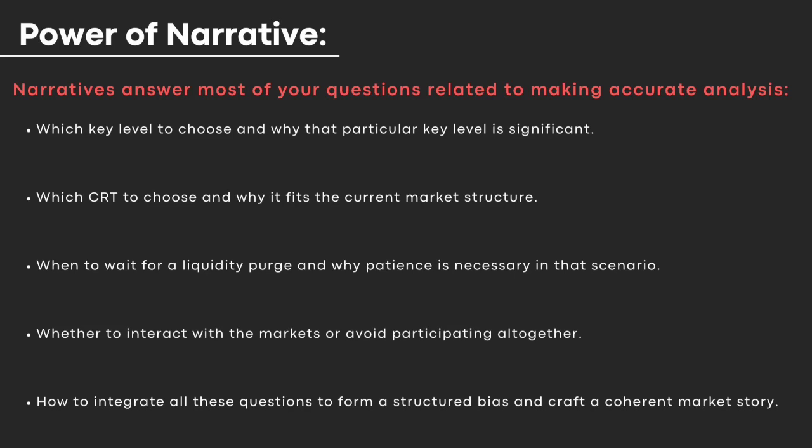For example, if price is consolidating near a key level, right, then narrative might signal to you that a liquidity purge is likely before the true move happens, right? So instead of you trying to enter that position early, what you're going to do is you're going to wait for a liquidity purge or a manipulation profile to happen, right? And then you're going to enter, which will help you avoid entering that position prematurely, right?